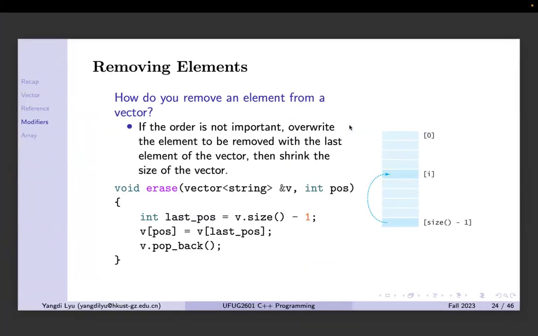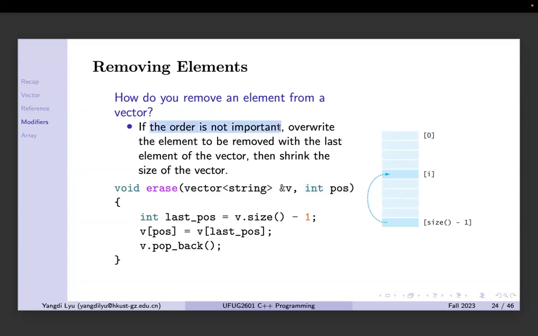All right, so first one, let's consider removing an element. Given a vector and a position, I want to remove the element in that position. There are a few ways. I will show you the easiest way.